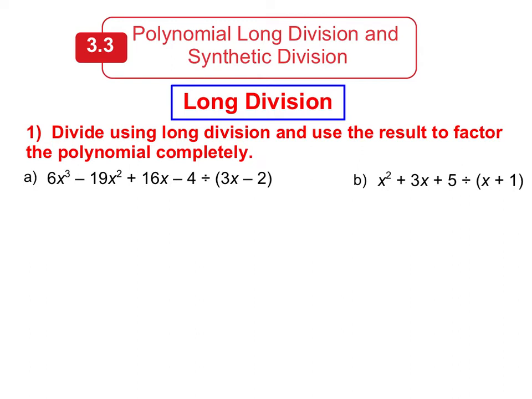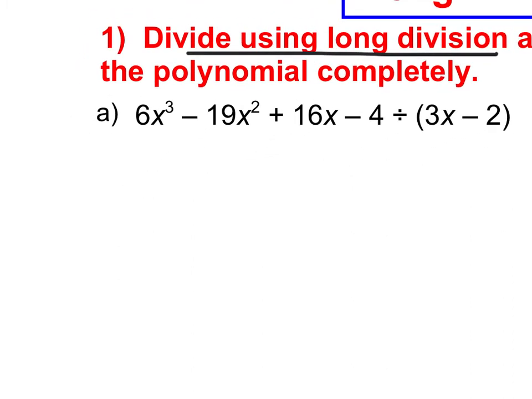When you first saw it, you maybe thought, what in the world is this? And then hopefully as you kept working with it, you got a little bit more comfortable, but we'll go through it step by step. So the directions for number one, divide using long division and then use the result to factor the polynomial completely. So we'll do both of those things. Starting with long division on letter A.